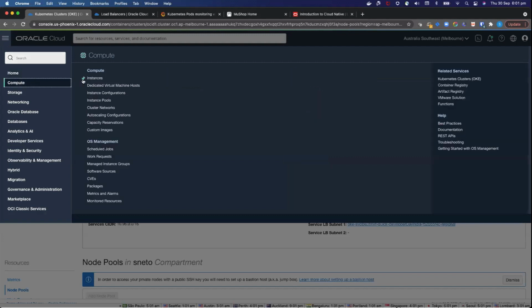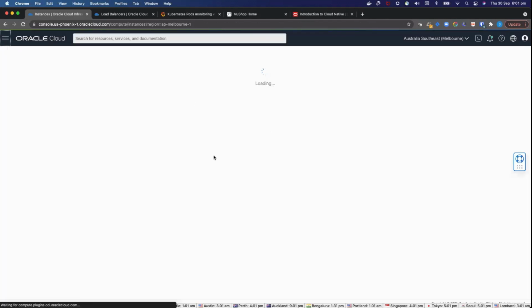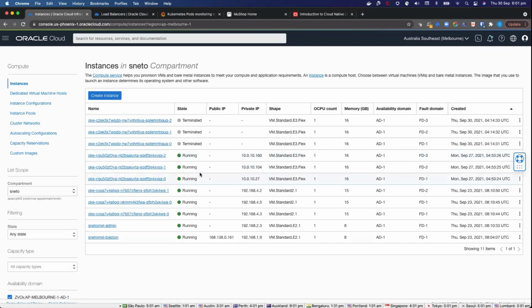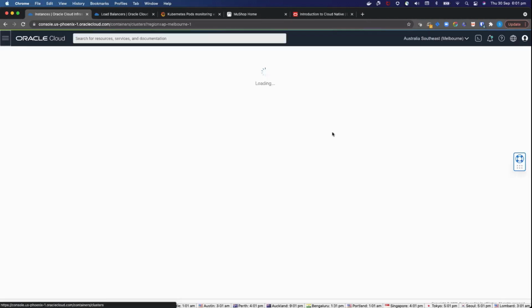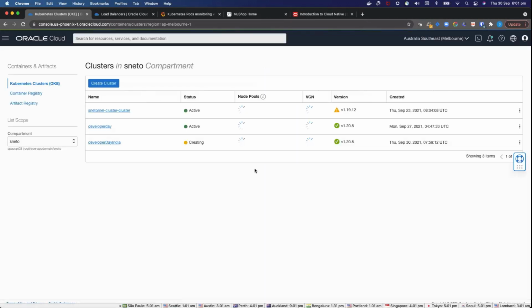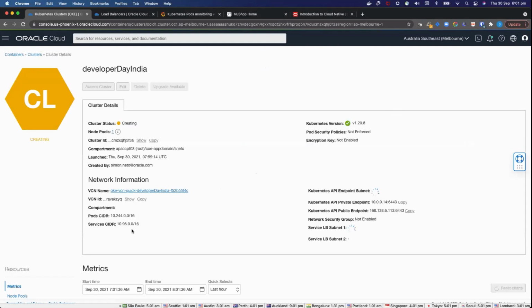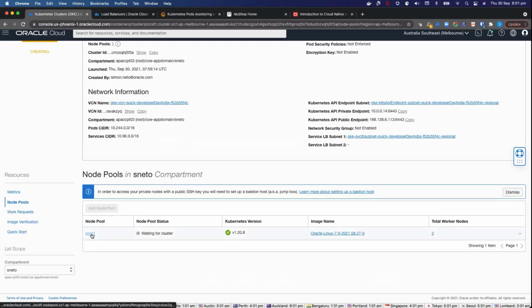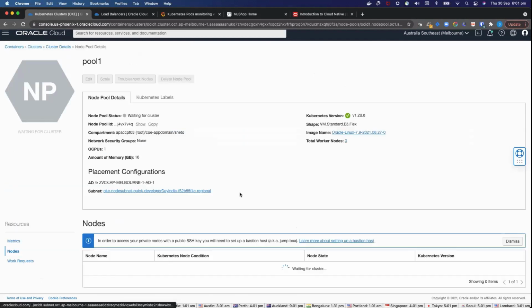So if I go back to my compute and instances, I will see that once my node pool starts to get provisioned, I will have new compute instances being provisioned here, right? It just takes a few minutes for it to come back online, but as soon as I start seeing nodes in the node pool, I'll start seeing VMs, and that's only what I'm charged for.